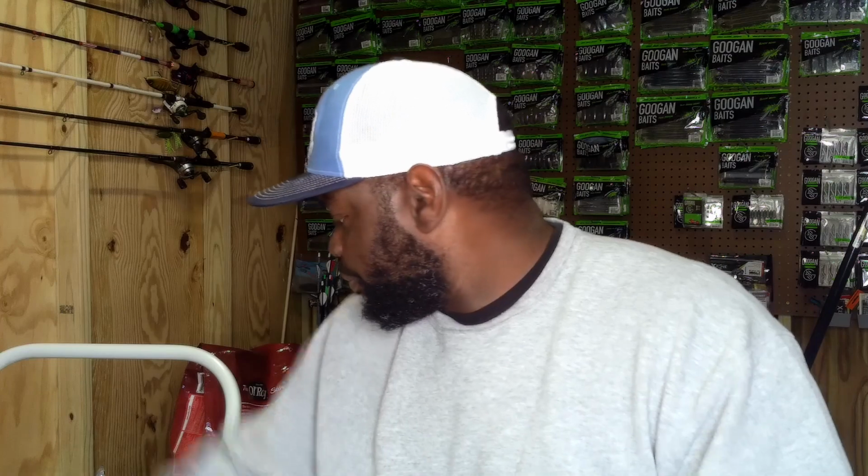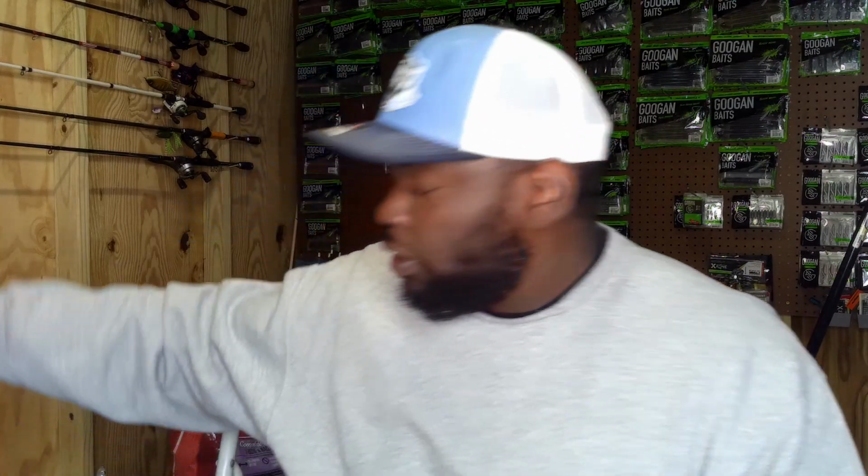Also, red still plays a big part in spring fishing. Some kind of craw color, like a ghost craw, any kind of color resembling red that's got fluorescent, because if you know, with spring comes a lot of rain, and the rain will wash out and muddy up your bank or your fishing spots.